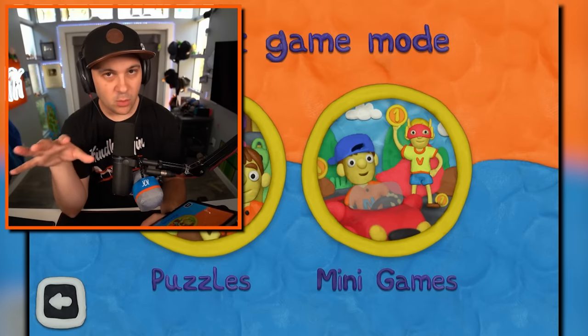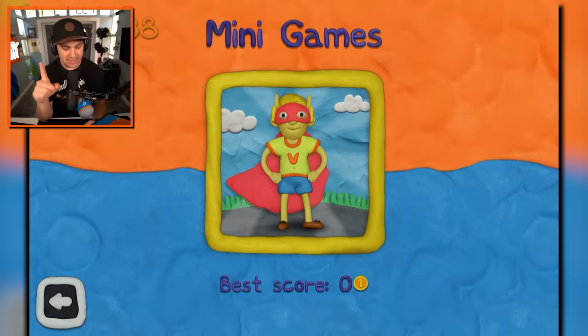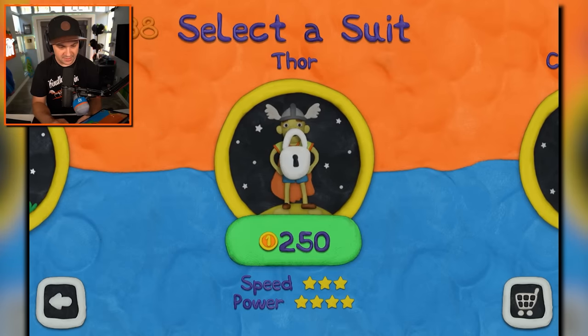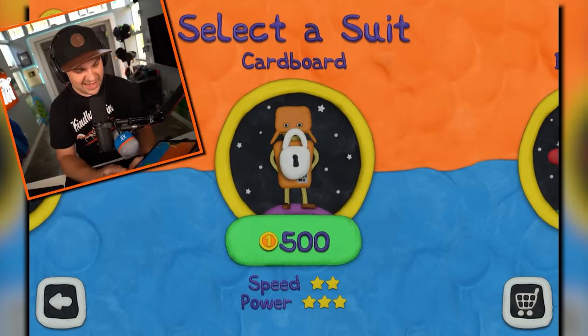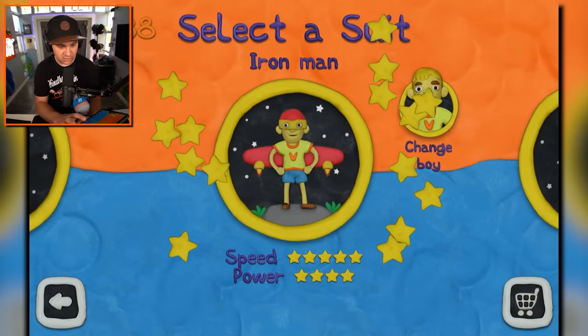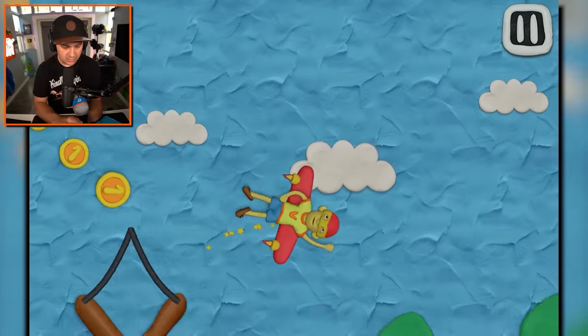We'll come back to the robot situation, but I did notice that there is a superhero mini game that I thought was appropriate because we're playing a superhero level. Let's see what this is about. Select your suit. Oh, there's actual differences? What? Iron Man? Oh my gosh, they're so good. Okay, yeah, let's be Iron Man. Let's play.